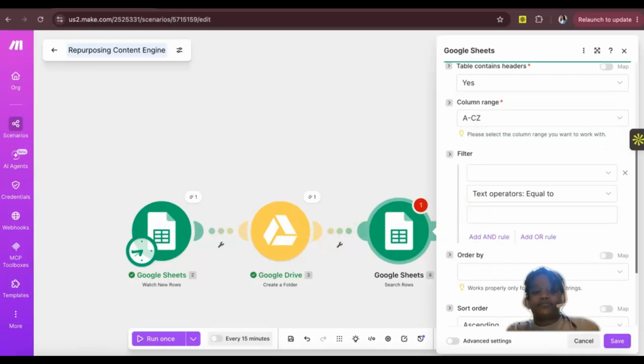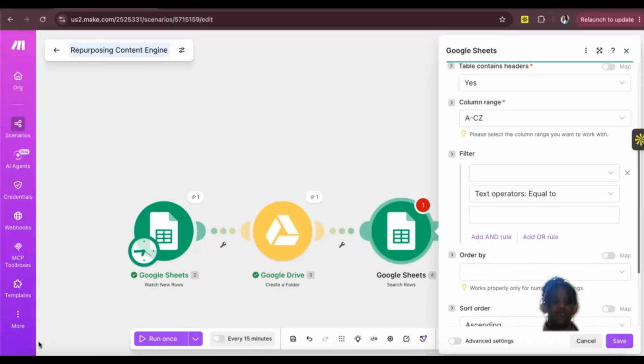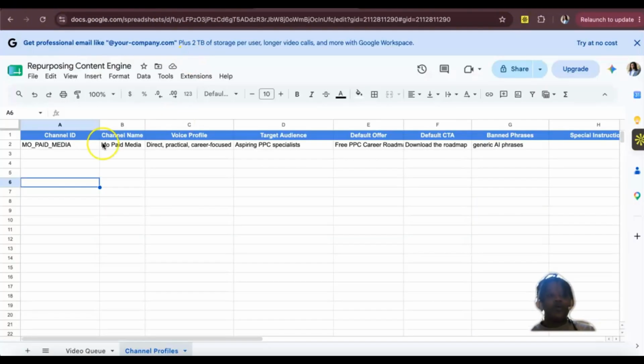Okay, so basically with this module, we are going to be looking for the channel ID. So I'm telling this module, I want you to go to Google Sheets and then go to the Google spreadsheet for the repurposing content engine, and then go to this channel profile and look for the channel ID. That's what I want to be done for this module.